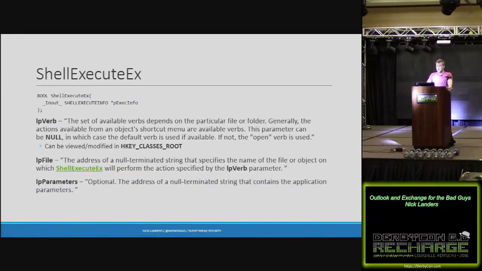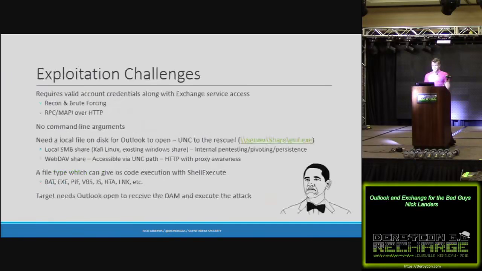So really what you end up with is, when you tell Outlook that you want it to execute an application, it's as if you go to Explorer and double click on it. That's the action you have. So your payload has to be able to execute maliciously when you just double click on a file. I'm going to go into the exploitation challenges. As my mind started thinking about this, I was like, okay, let's actually make an attack out of this. Now, what do we have?